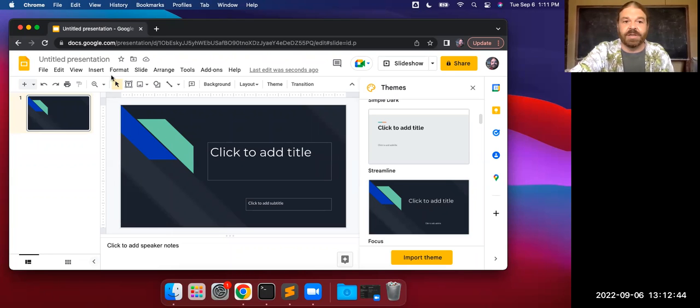So in all of them, there's sort of a main slide to work with. On PowerPoint and Keynote, it's called the master slide, from before people realized that certain words were just straight out offensive to a lot of people.